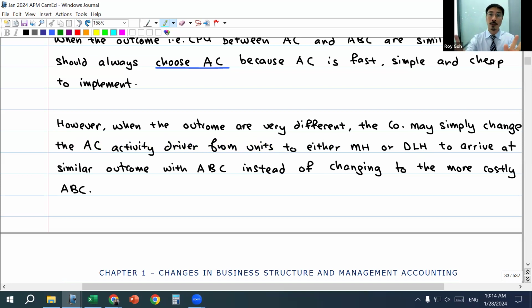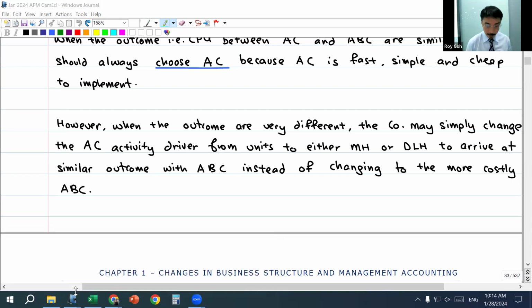ABC, very accurate. So now you're going to ask your director, which one do you want? Does the director want something accurate? Okay, then you say you wait, it takes time, and it's expensive, you know. And the director said, no, I want something cheap and fast. I need to make this decision. I'll say, okay, I give you AC. Absorption costing, very fast. So which is correct? All three are correct. You are my accountant. Different situation, you use different AC, MC, ABC.